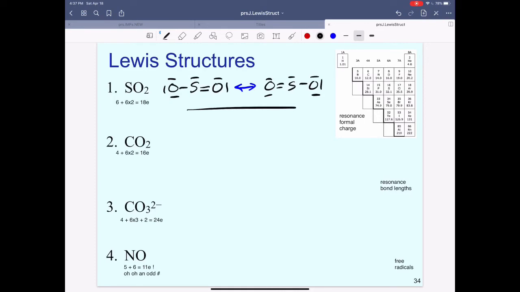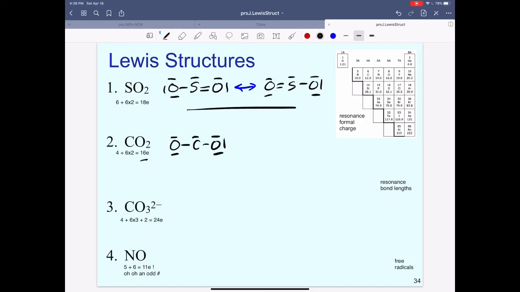Carbon dioxide with its 16 valence electrons, 4 on the carbon, carbon's found in the 4th column of the periodic table, 6 on each oxygen. We'll put carbon in the middle, which is very typical, and we'll end up with 3, 4, 5, 6, 7, 8, maybe something like this for all of your electrons. You may, of course, have put your extra electron pair outside on one of the oxygens. It doesn't matter either way.